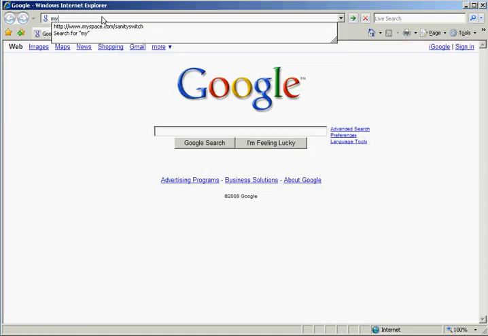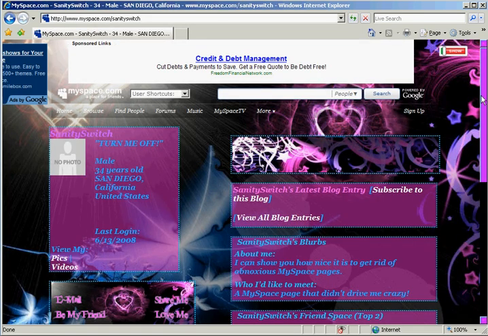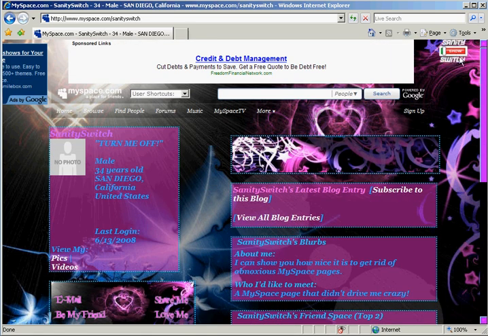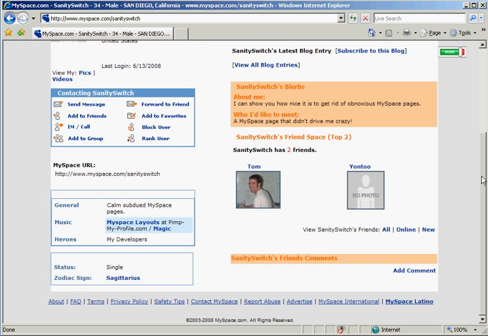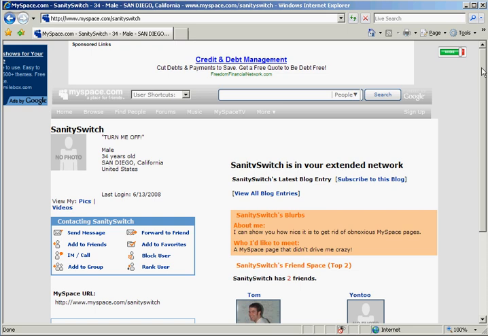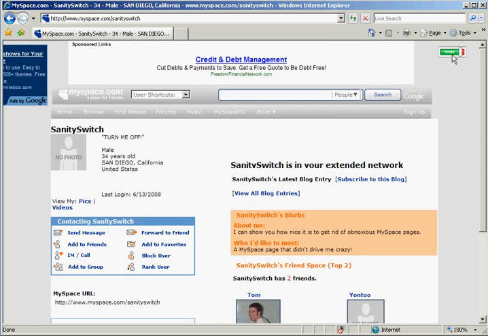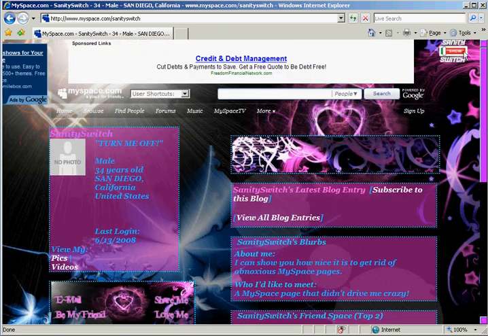We'll go back to the same MySpace page that we were looking at before. And you'll see that it's got the same stuff done to it. But if you want to look at it without all of the purple, you can click the switch and it takes away all of the modification that's been done, making it quite a bit easier to read and nowhere near as obnoxious. You can just as easily click the button again and everything comes right back. So you can toggle back and forth as much as you'd like for any reason.